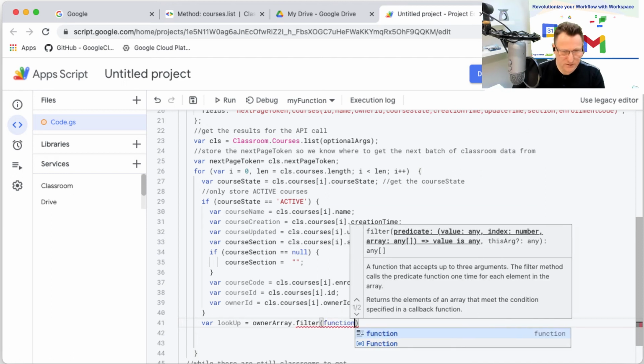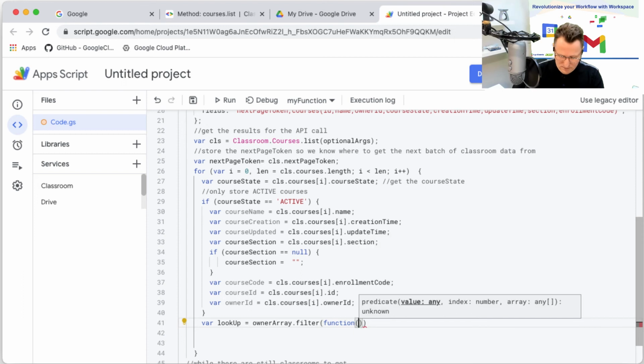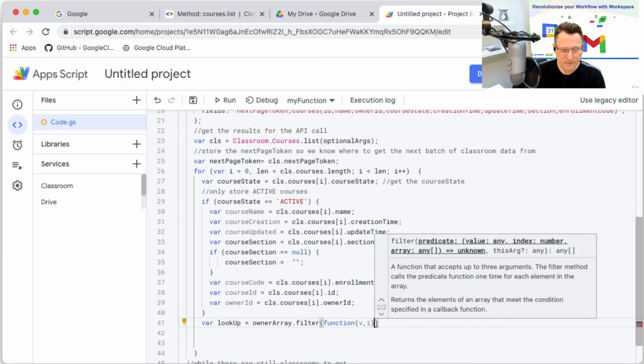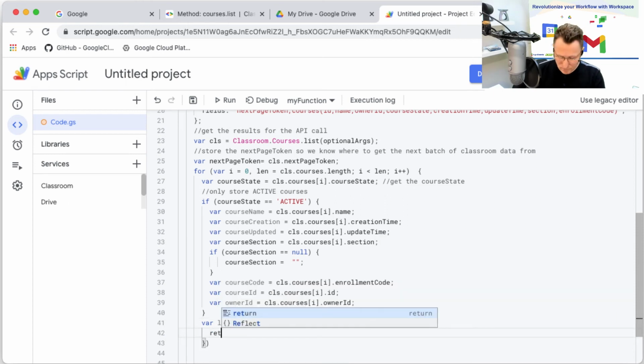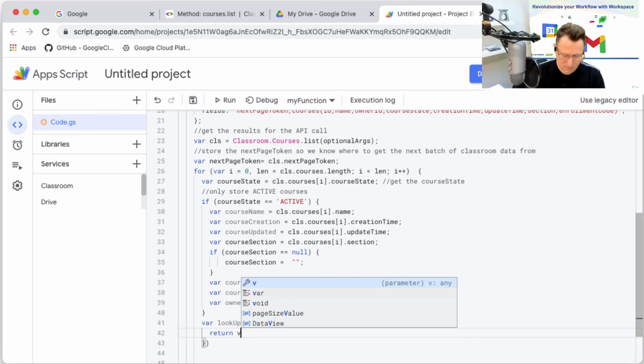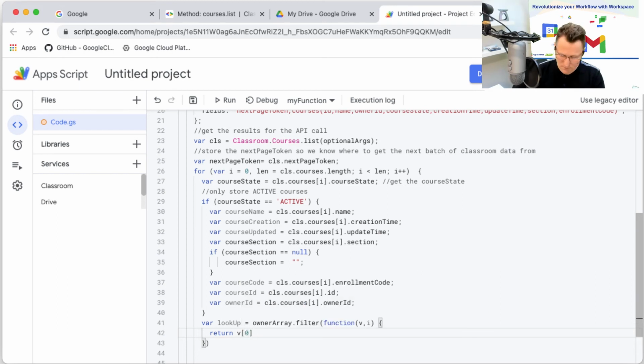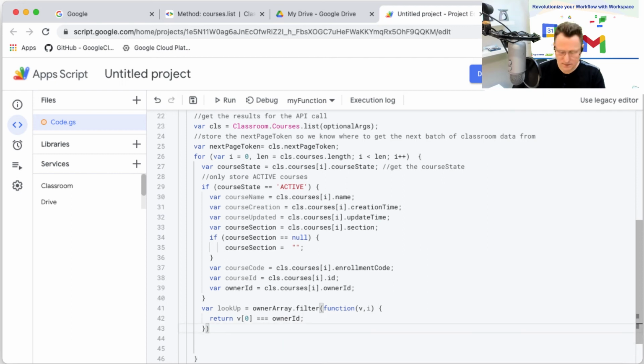We'll do this with a function v, and then we'll quickly program this in and say return v0 owner ID. So that'll do a quick lookup for us, or set up the lookup, store the information for us.